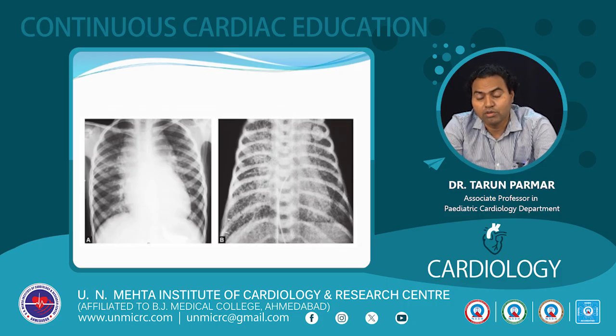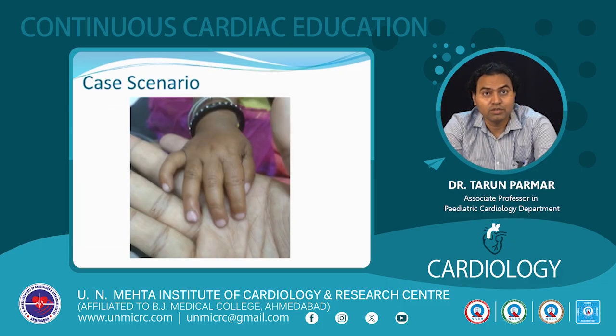So how do you differentiate between these? One thing is you do the hyperoxia test. Second thing is by an expert cardiologist, you delineate the pulmonary venous return to the LA, or pulmonary veins going to the common chamber in supracardiac TAPVC, or CS in cardiac TAPVC, or descending vertical vein in infracardiac TAPVC. So this is one case scenario that happened in our OPD.